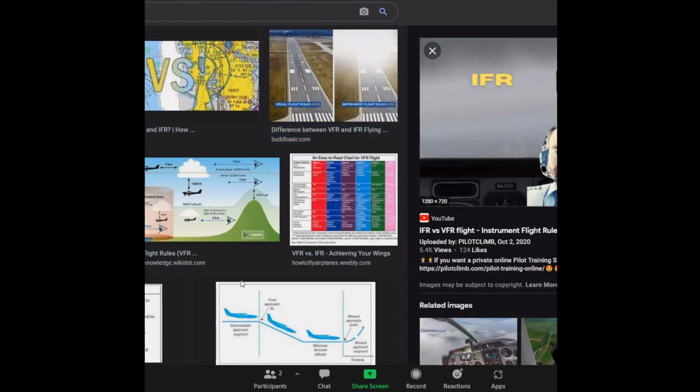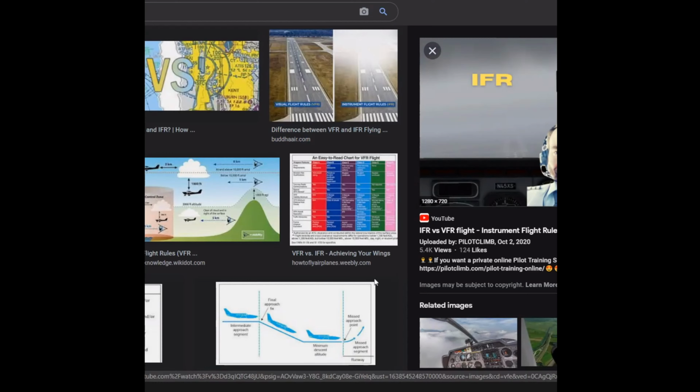So basically, in VFR, which is visual flight rules, you are flying about 2,000, 3,000, 4,000 feet above the aerodrome level on a day where there are no clouds. That means all the flying that you're doing is done with respect to your visuals of the runway, which means that throughout your flight, you are not losing track of the runway. The runway is always in sight. That is VFR, visual flight rules.